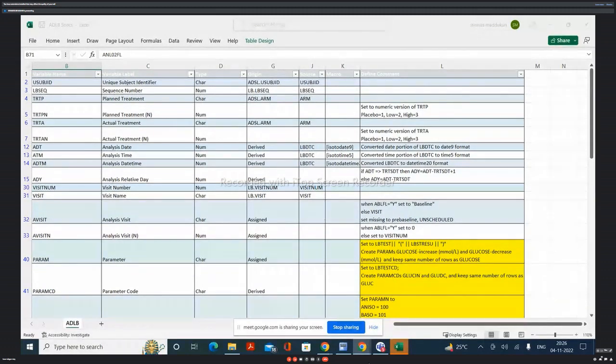What is LOCF? Last observation carried forward. In which variable will you tell this information? Data type, DTYPE. Then what will the param type tell you? Derived.